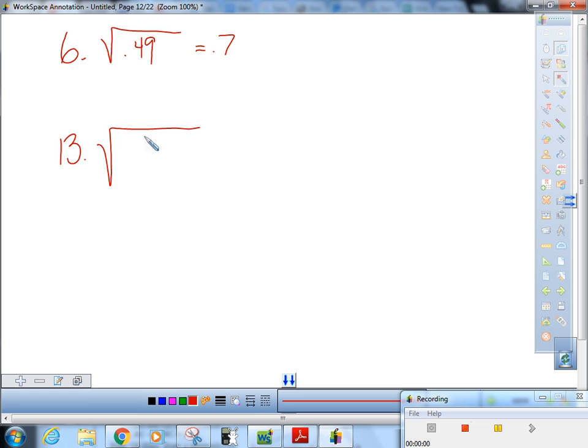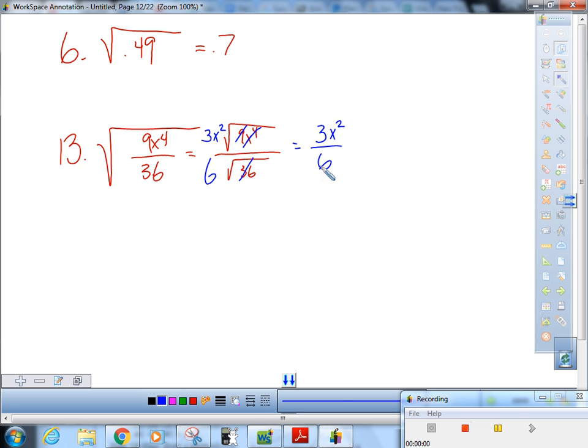The square root of 9x to the 4th over 36. Well, that's the same thing as the square root of 9x to the 4th on top and the square root of 36 on the bottom, if you wanted to just break it up that way. What number times itself gives you 9? That is 3. What number or thing times itself gives you x to the 4th? X squared. Okay, so that's gone. And on the bottom, you just get 6. So it's 3x squared over 6.